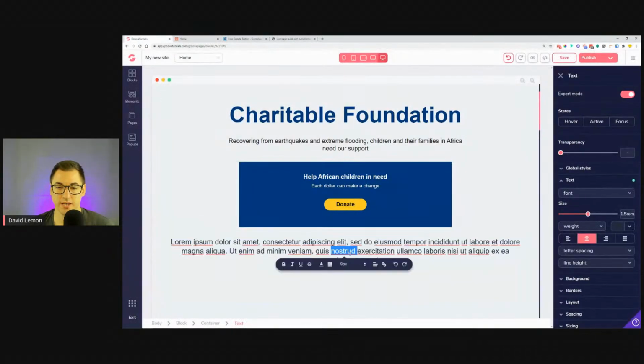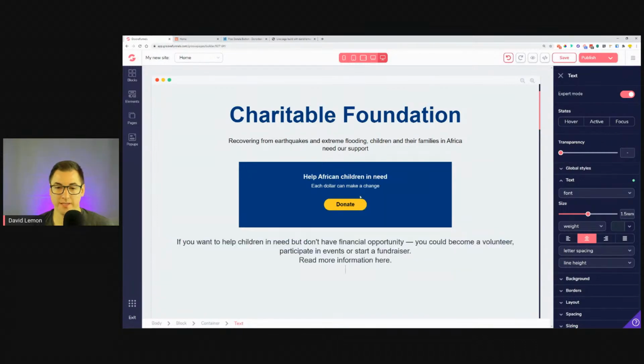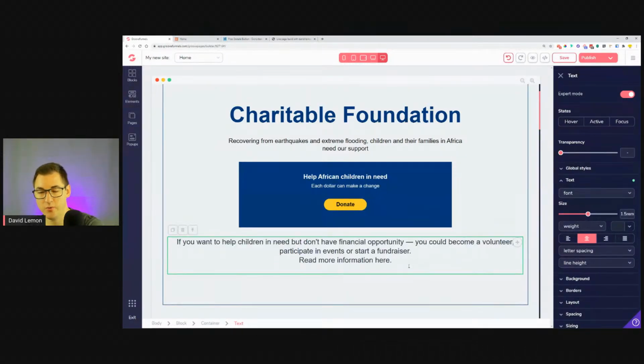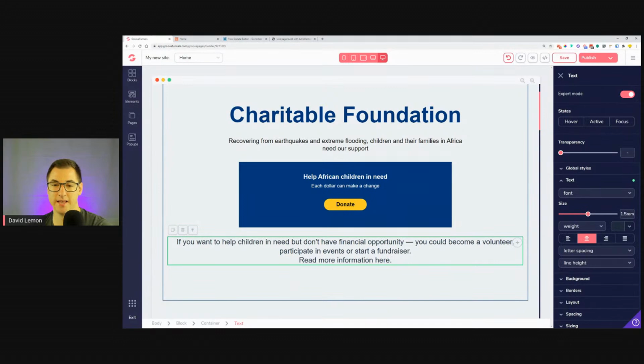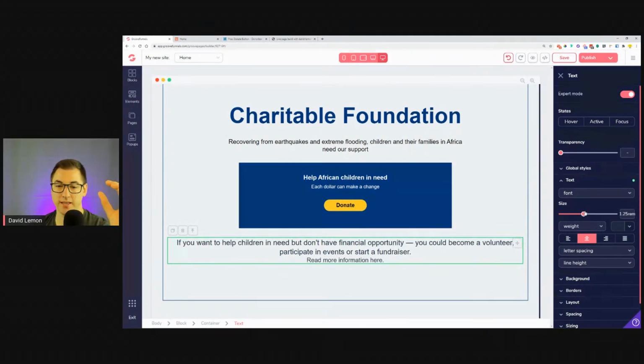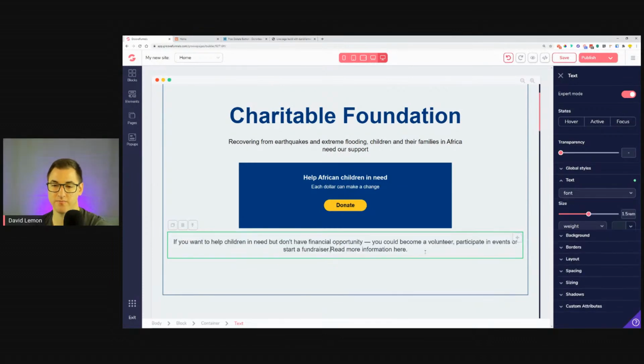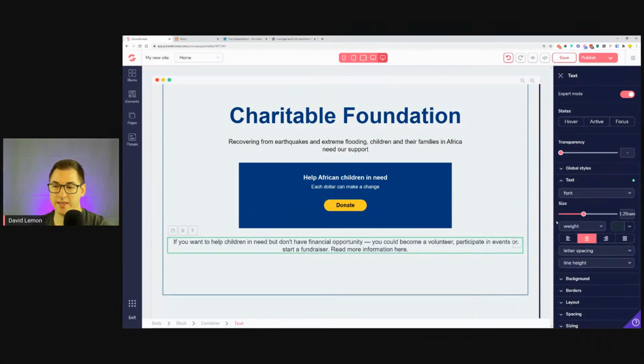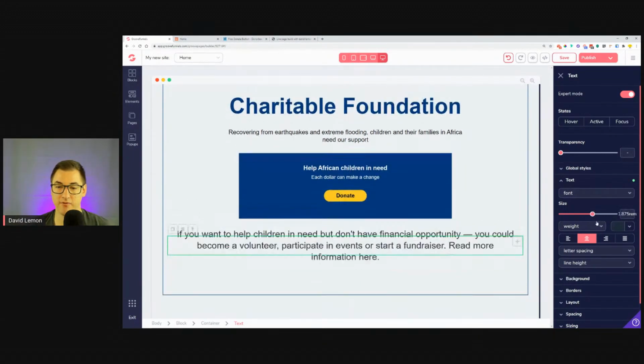So we'll just click inside to edit it. We paste it in, and as you can see, when we paste things in, it is one block of text. So when we edit it, everything is moving.